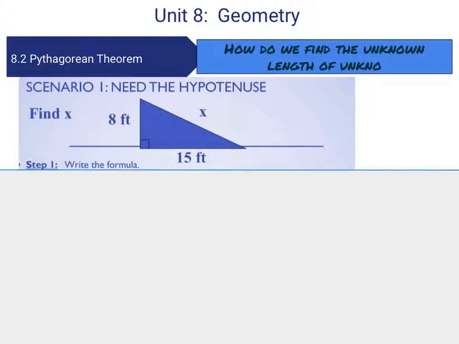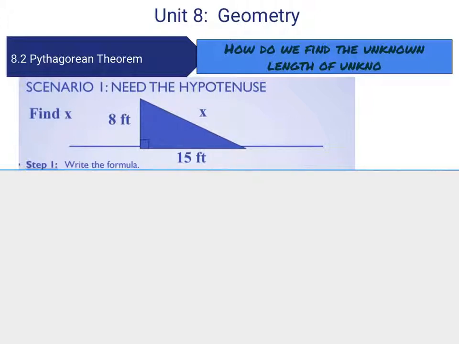Here, what is the missing length? The A, the B, or the C? Yeah, it's X, but it's the C, right? How do I know it's the C? How do you know this is A and B? Because, correct, these are the two legs. There's my 90-degree angle. This leg is opposite of the 90, which means it's the hypotenuse. So as you guys said, that would be what we call the C. So 8 and 15 are the A and the B.